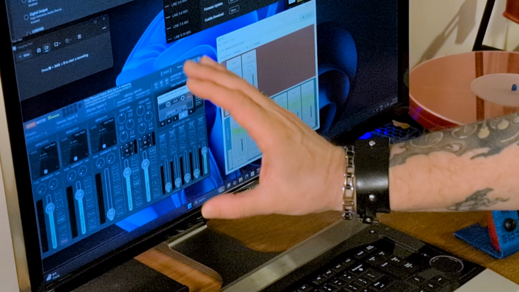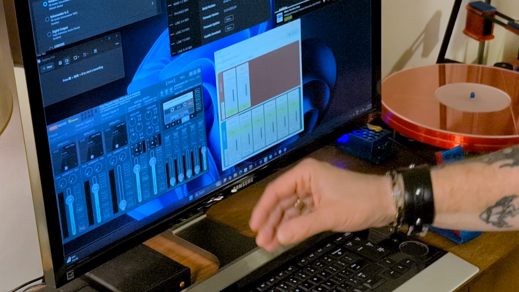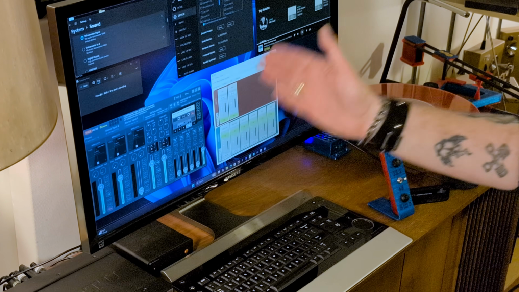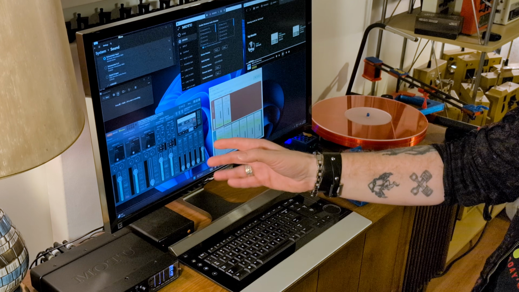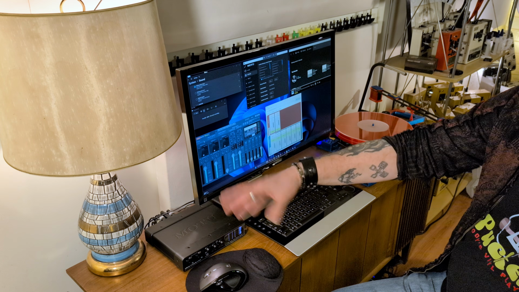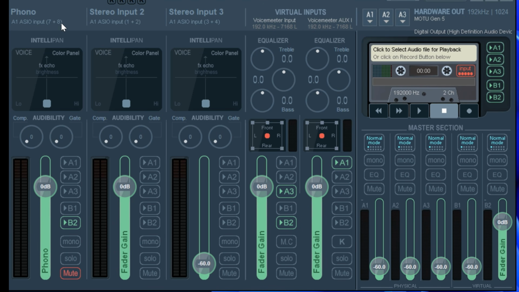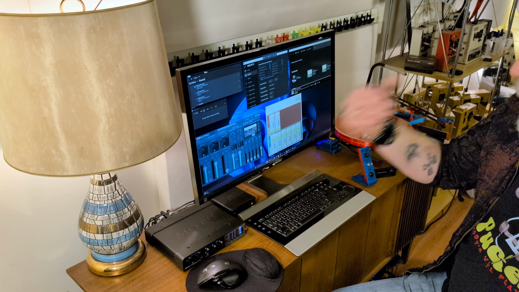And again, don't be fooled by the fact this is donationware. This is incredibly powerful software. And I think you'll see more and more folks using it because this allows me to use this software as a preamp. So you'll notice over here, I'm going to try to zoom in as we edit. You'll see phono, and I've got ASIO 7 and 8. The only reason it's 7 and 8 is I wanted the plugs in a certain location. They can be anything. As you see over here, I put these as ASIO 1 and 2, ASIO 3 and 4. So you have basically 3 stereo inputs, and it works just like a preamp.